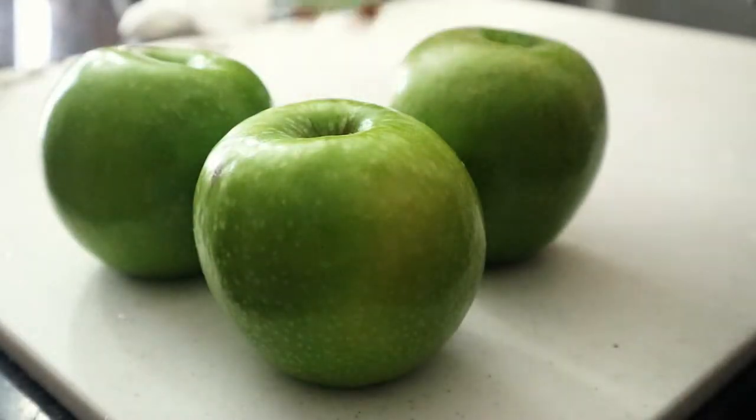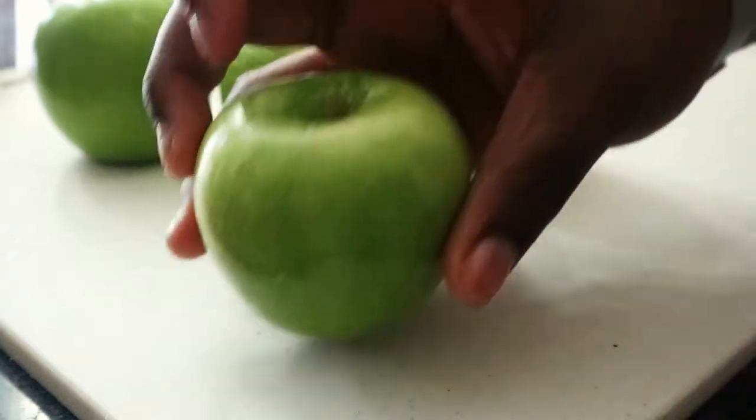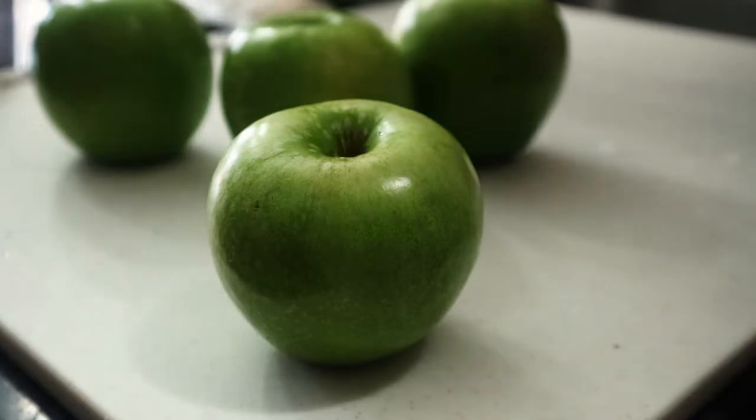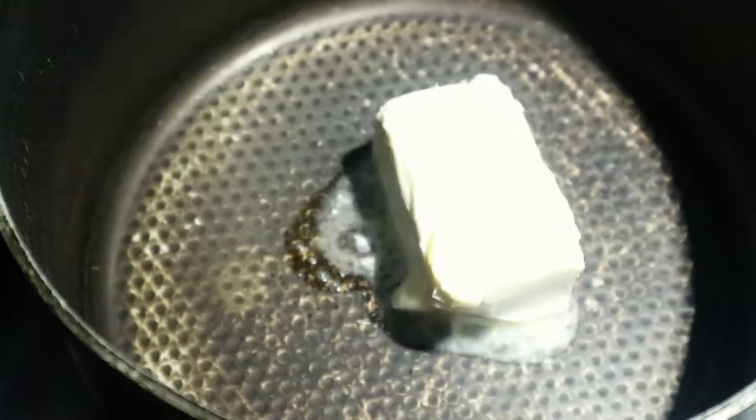So we are going to do it today. I am removing all the stems from the apples because you don't really need them, and then I'm going to take my bamboo skewers — or use a popsicle stick, whatever you have on hand — and we're just going to make sure that is firmly placed into the center of the apple. Then we are going to place them in the freezer while we prepare our caramel.